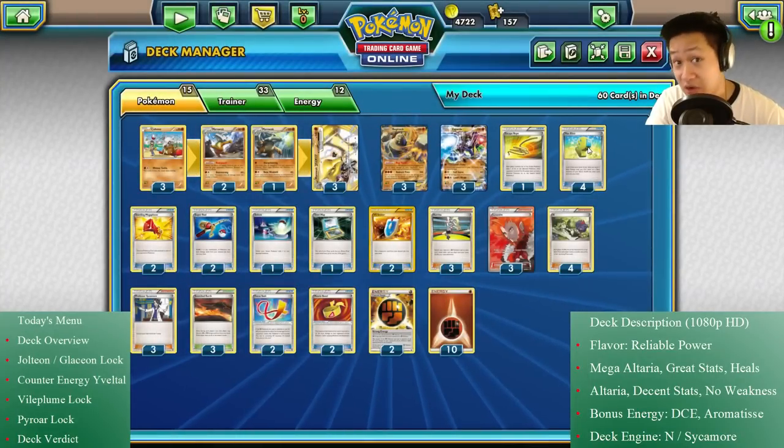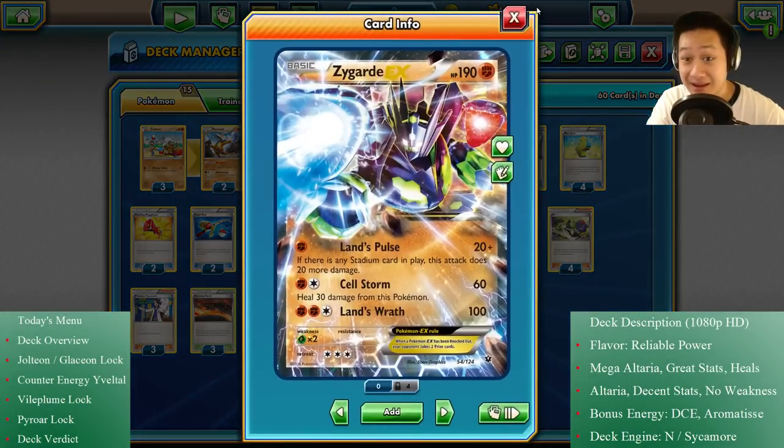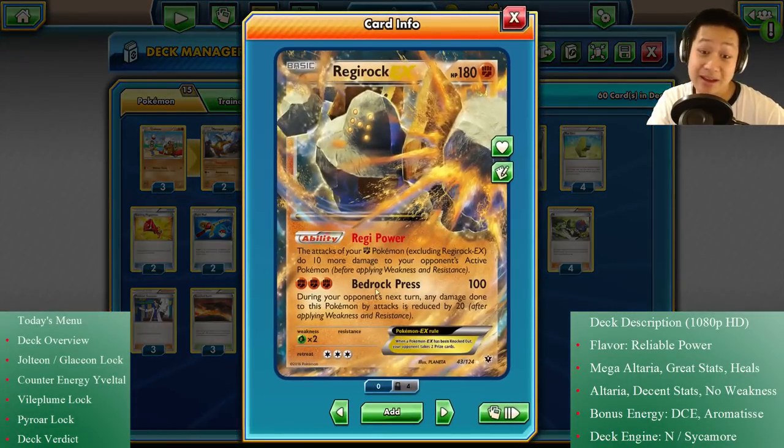And they'll even go directly onto our bench Pokemon with Max Elixir. Because, hey, Zygarde's going to be sitting down there. Regirock can even fight. Bedrock Press, 100 damage. Same exact damage as Zygarde. And it's actually better because it reduces the damage Regirock takes. It basically weakens the enemy Pokemon.